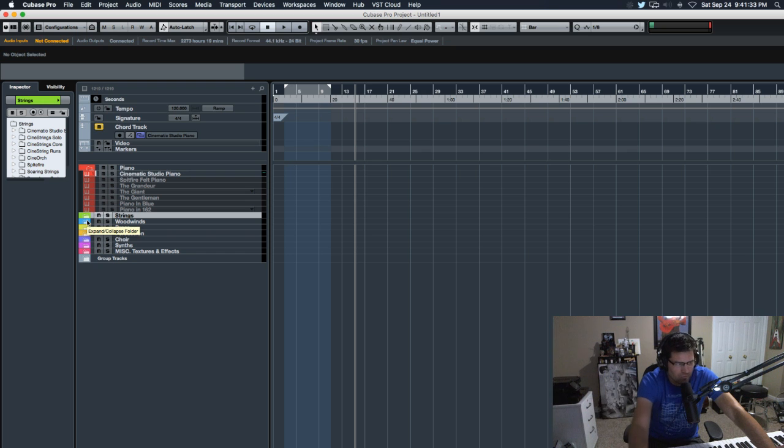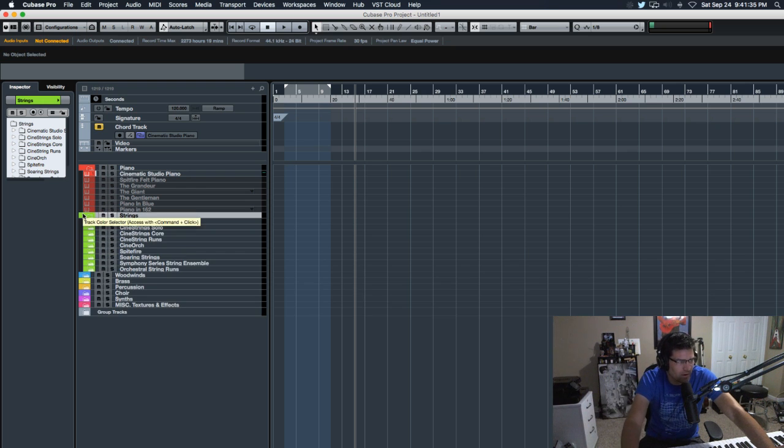But for right now, what I have here, I have a very good variety of string libraries. I predominantly use Cinna Strings. I've been using those Cinematic Studio Strings a lot, layering them with Cinna Strings.